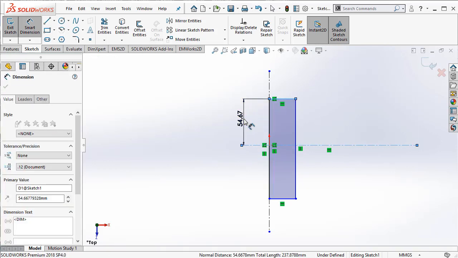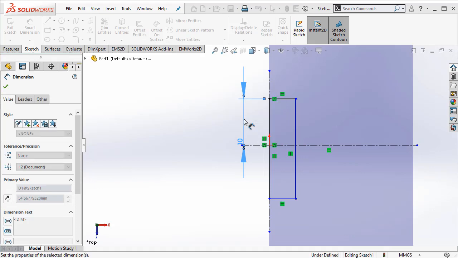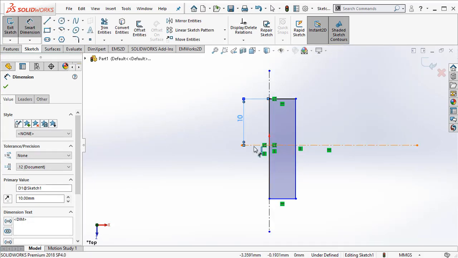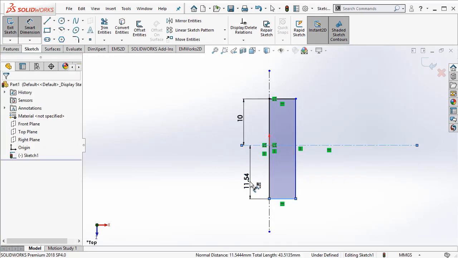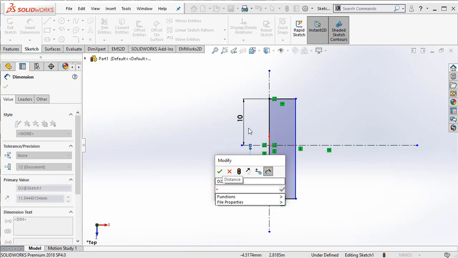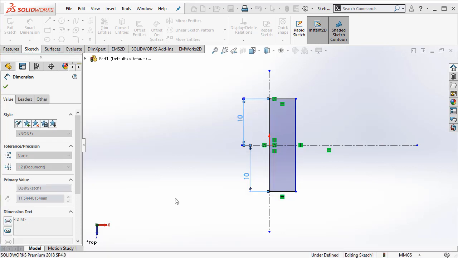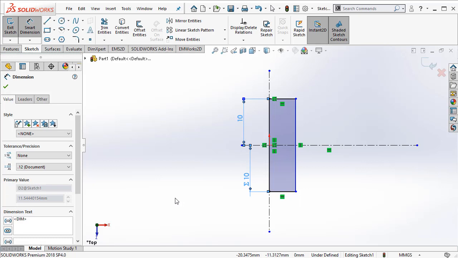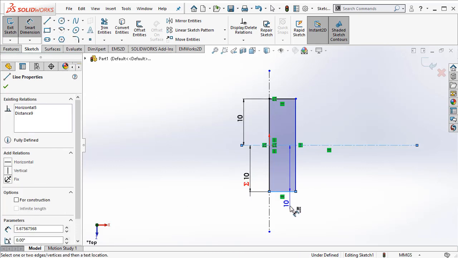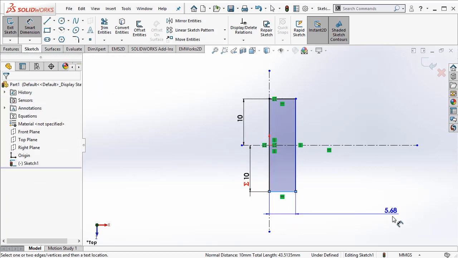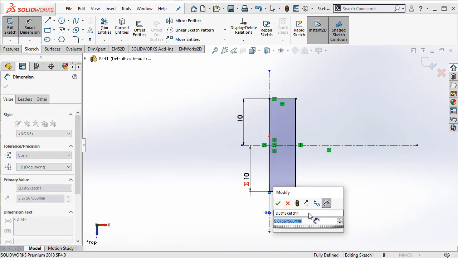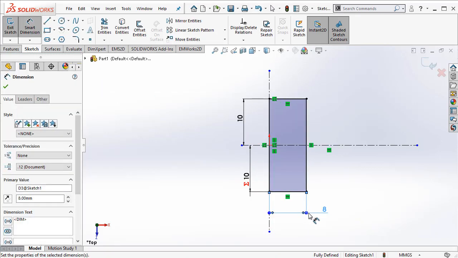So we want this to be 10 millimeters, and then this also set to 10 millimeters. Also, we would like this to be 8 millimeters. And we have our core material.